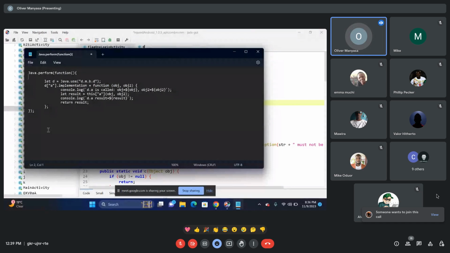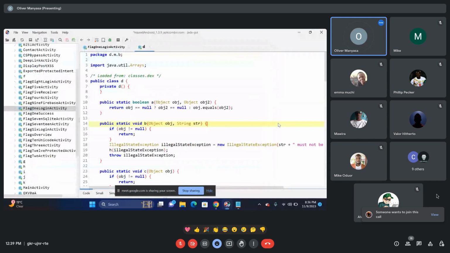I'll show you the command that we'll use. So you write JavaScript like this one: let d equals Java.use, d.m.b.b. We are using this class, the class in which the function is located. The package is d.m.b, then the class is b, so we add .b.